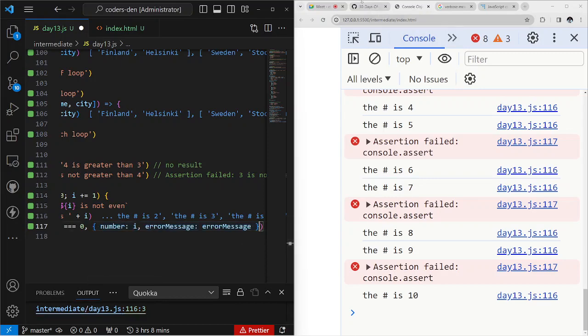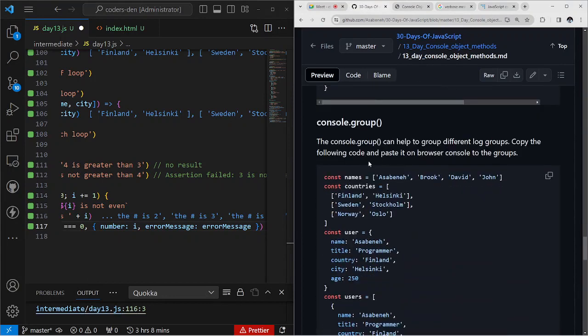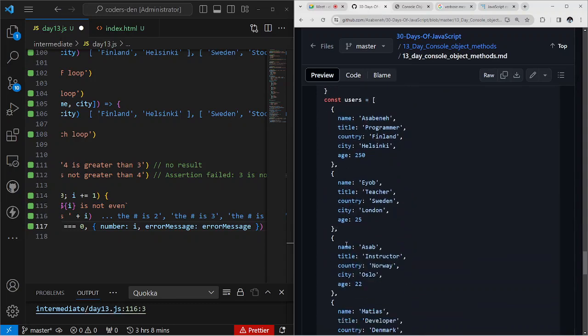Whatsoever. So we move on. Console.group. So the console.group can help to group different log groups. Copy the following code and paste it on the browser console to see the groups. So we have names, we have countries, we have user, we have users.